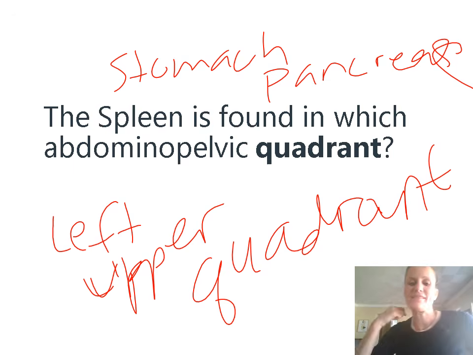I typically don't ask about the left lower quadrant because that's really just mostly, as far as the GI tract goes, intestines, like the very end of the large intestine. And then there's some small intestines wiggled over there, and then there's some reproductive stuff over there. So it's not as specific, but these are really clear.